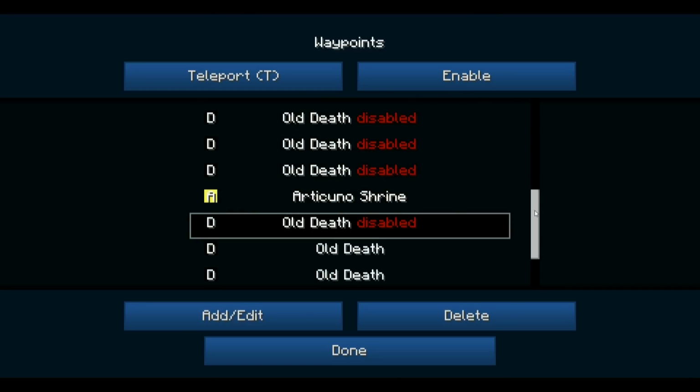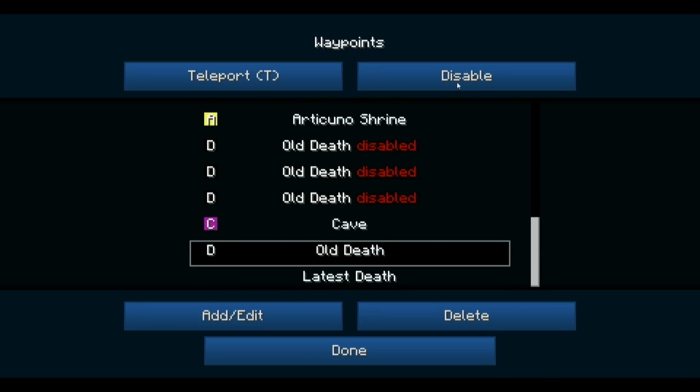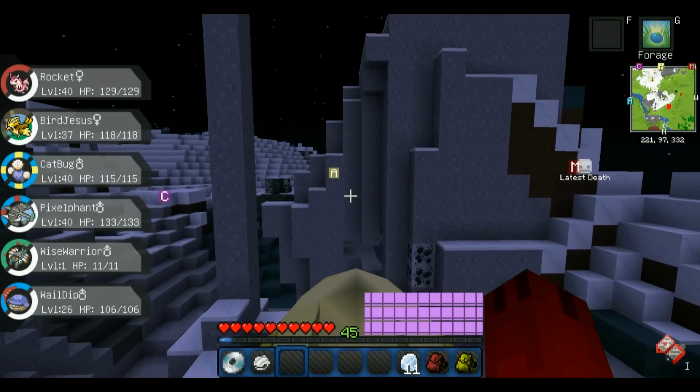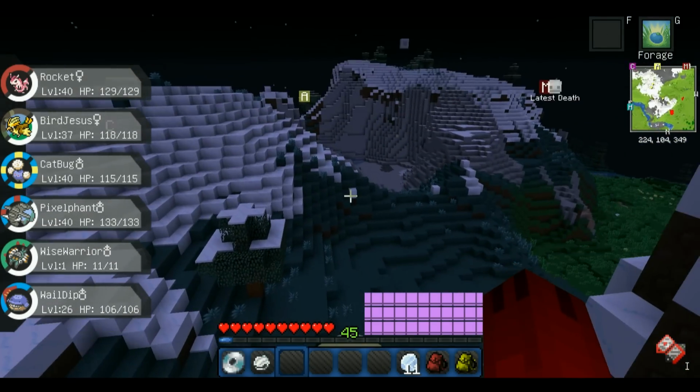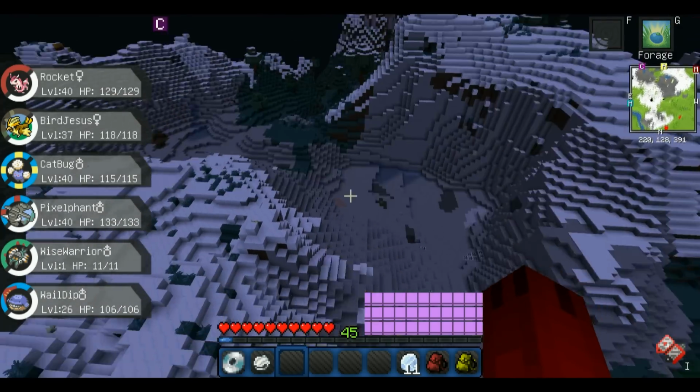Never do that. Articuno Shrine. I did find one of those, but I marked it as claimed, and I think it was already claimed by someone. So all the D's are gone. We've got some awesomeness going on now. Ooh, Thunderstone Shard.